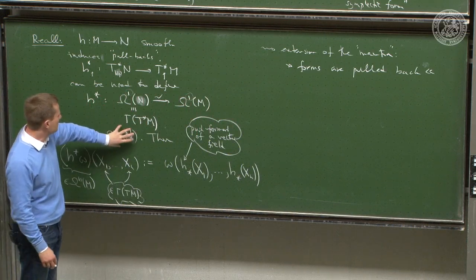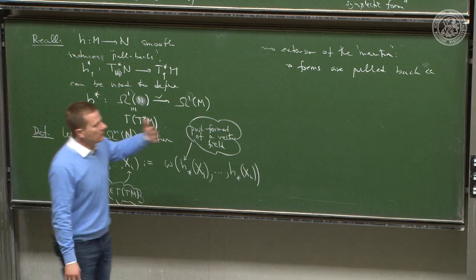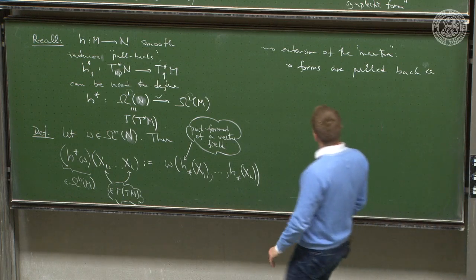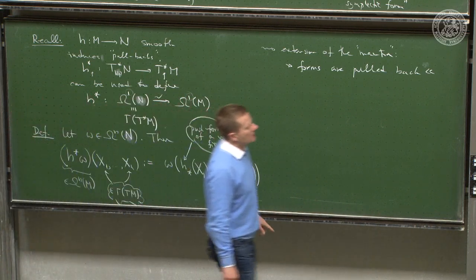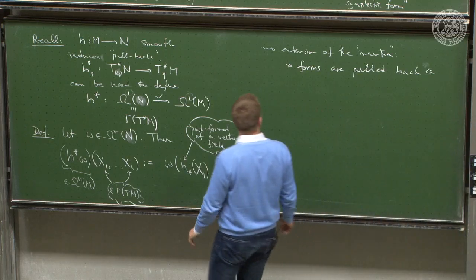We defined the set of all n forms, this module of all n forms. Now on this module we established a bilinear... It's not quite true that on this module we defined a bilinear map, because it goes from here to quite a different set. We come to that in a second. But anyway, the question is, how does the pullback distribute over this wedge? That is something that comes up quite often.